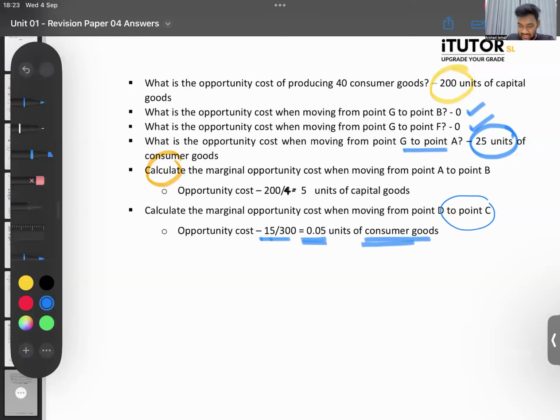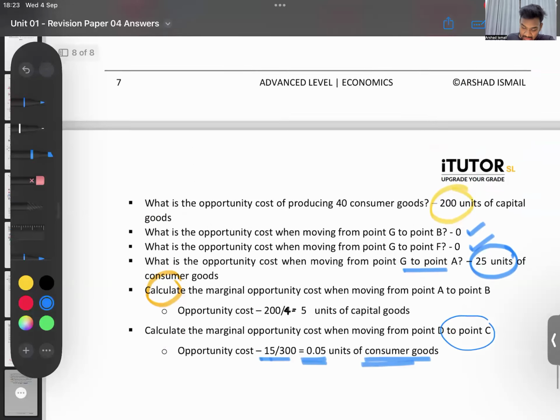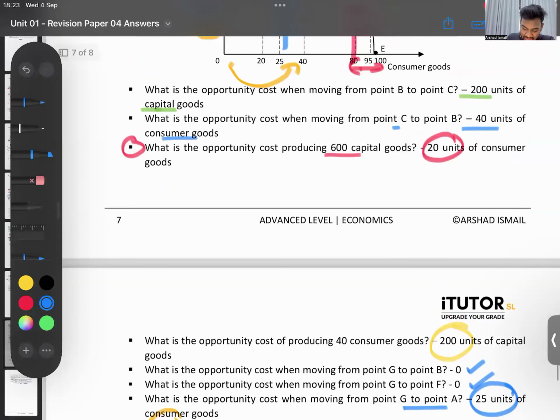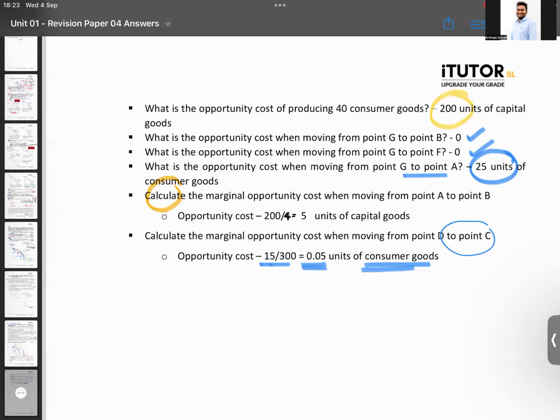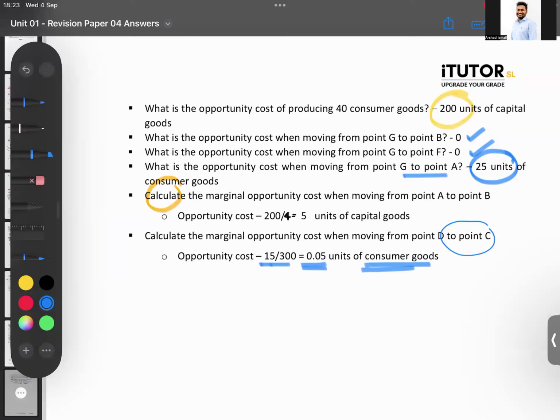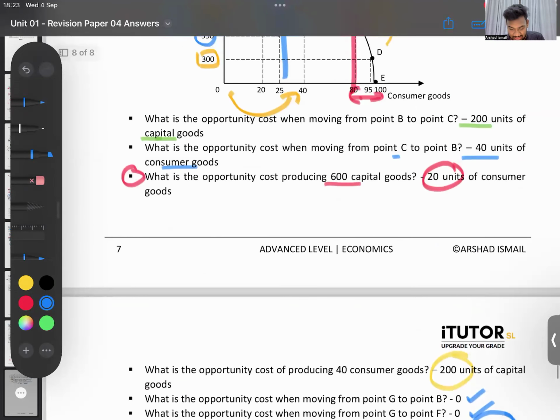How many did you get right? This is not that hard. There is 1, 2, 3, 4, 5, 6, 7, 8, 9. 9 marks for 9. At least 7 of it. At least 7 out of the 9. We got 9 out of 9. Good. But at least 7, I think it wasn't that hard. Okay, so we discussed it. With that, the PPC part is done.